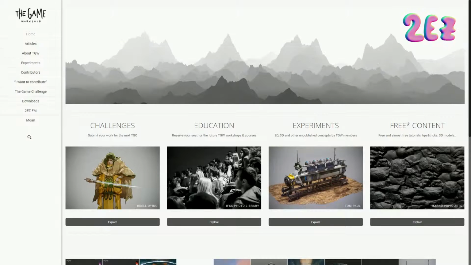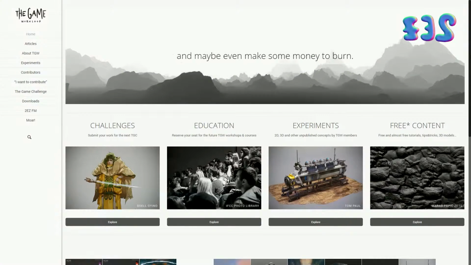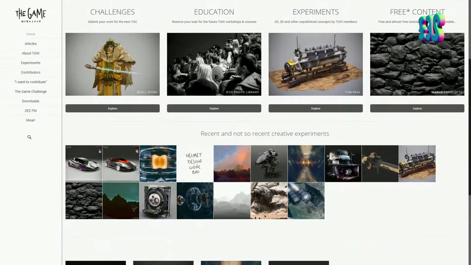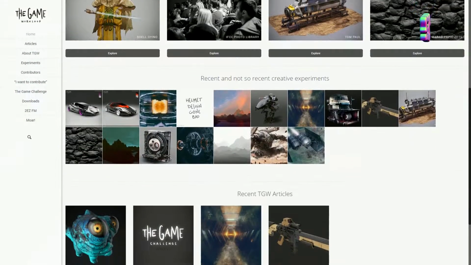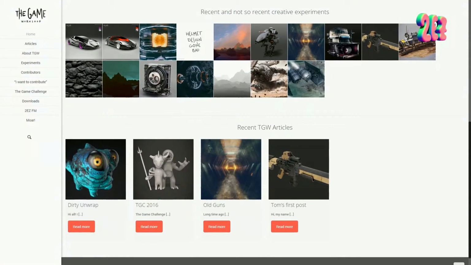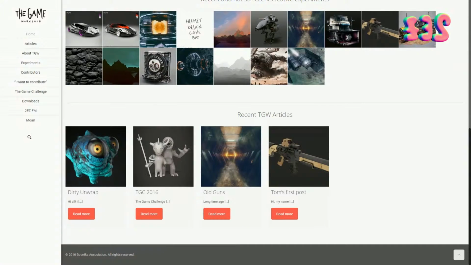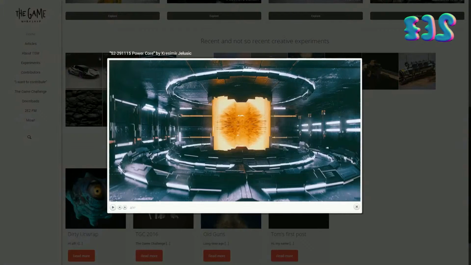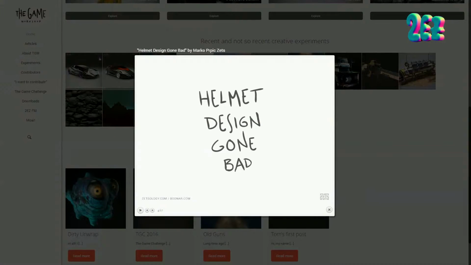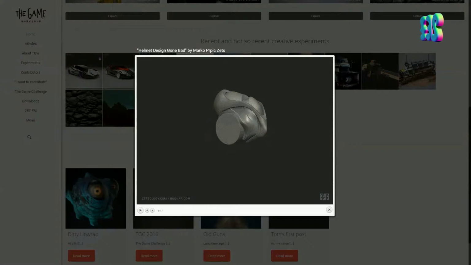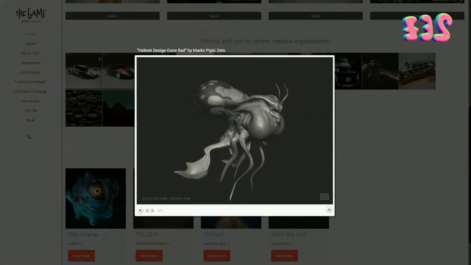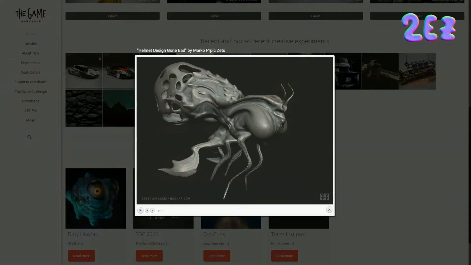If you don't mind, I've got something to add. The game workshop is not just an online course that is on-demand content. It's a part of something bigger. Like you said, it's a community. So you can expect ongoing support after you've finished your chapter. And like you said, you even have the opportunity to join the game workshop and experiment more and collaborate with other members. Yeah, that's true. And I want to stress that that doesn't mean that you have to pay for this course to join later. You don't. Yeah, of course.